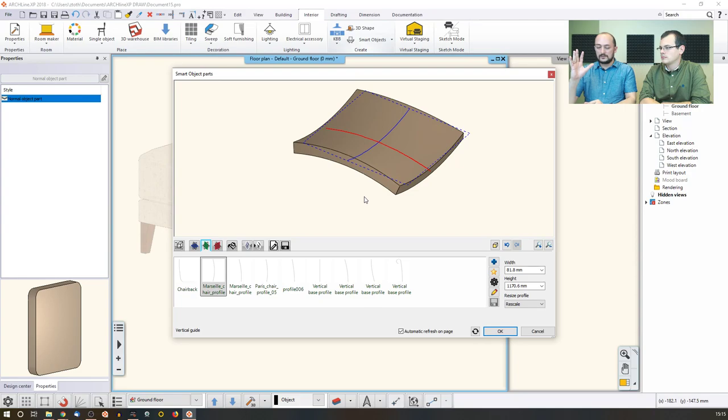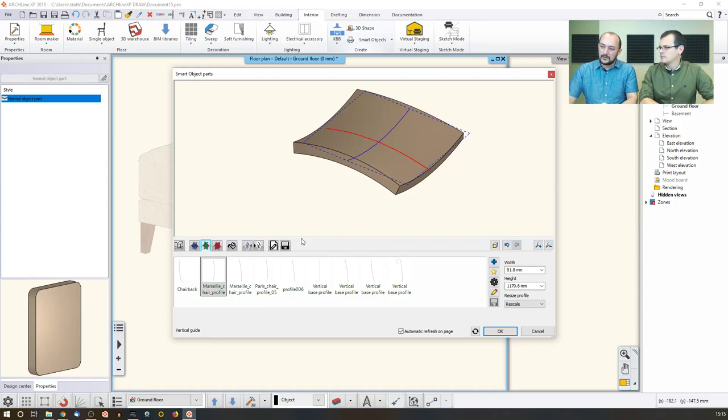All you need to do is look at the part that you're actually modeling, perhaps the curvy backplate of the bar stool or anything around you, and try to describe it with three different shapes: the main shape, one curve, and the perpendicular curve, if there is any. Then you will be able to describe a very complex object like this.